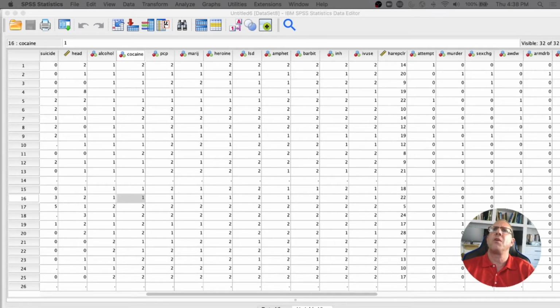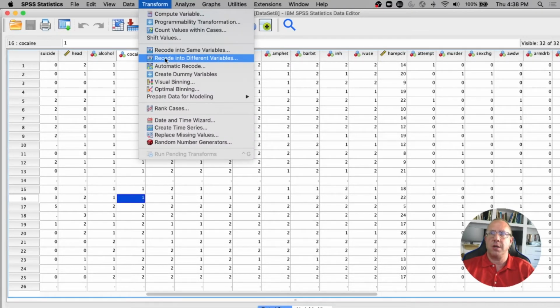So first thing you do is go to transform, because that's what we're doing. We're transforming a variable. So we're going to transform by recoding into different variables. Okay, we're going to create a new variable, and we will call it psychopathy group or something like that.